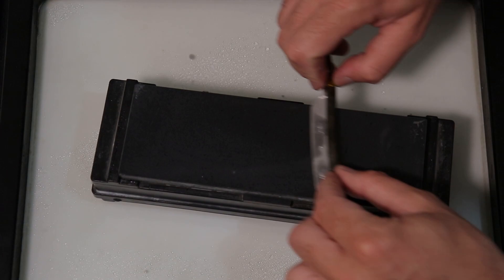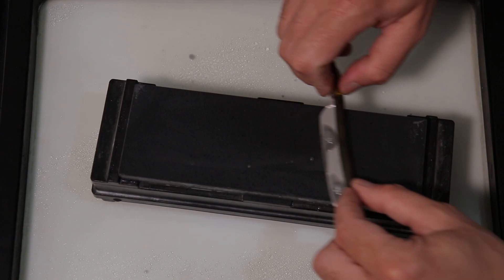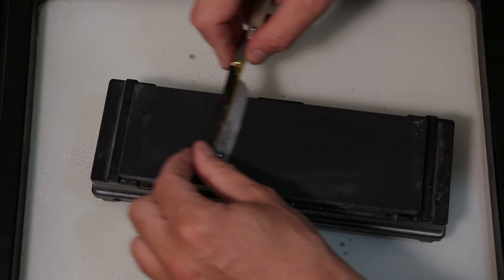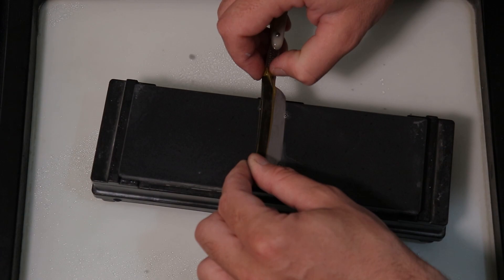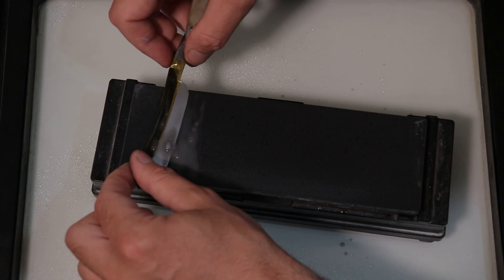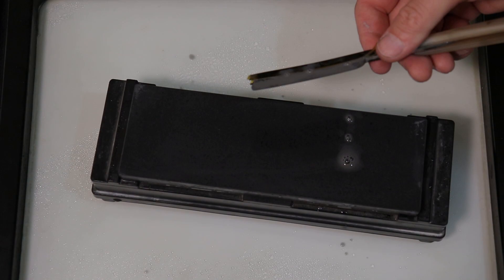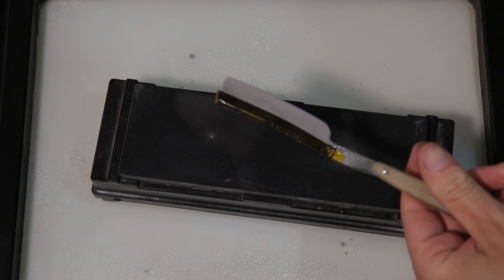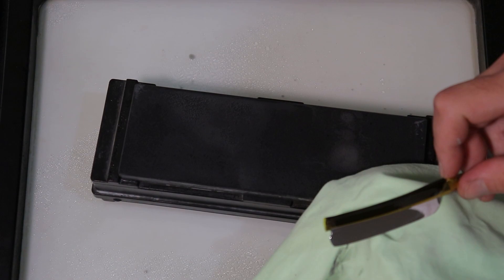Now I'm just concentrating on the heel. I've got a slight smile to it but that's in line with the spine. Now just working the toe, then working the whole thing — I've got to be really careful of catching. If I go straight up and down, I don't know if it was originally that flat or that's something to do with me, but I like it. I'll give everything a wipe down and have a look at the bevel.